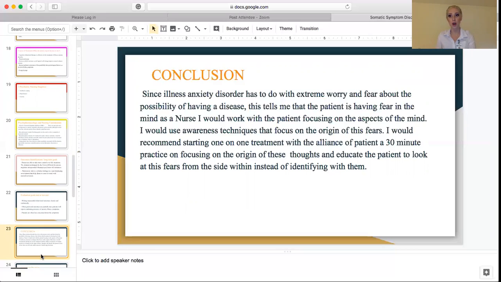And remembering these thoughts and being angry about it and worrying about it is just use of excessive energy, which causes anxiety. So I would teach the patient on focusing energy in a different direction and using therapeutic techniques, relaxation techniques, on helping the patient to observe the thoughts, look at them as a movie instead of identifying with them and causing all these illness disorders, which are mind disorders.